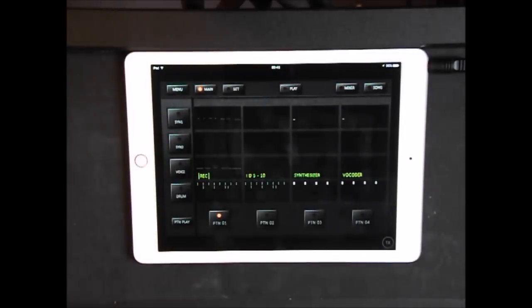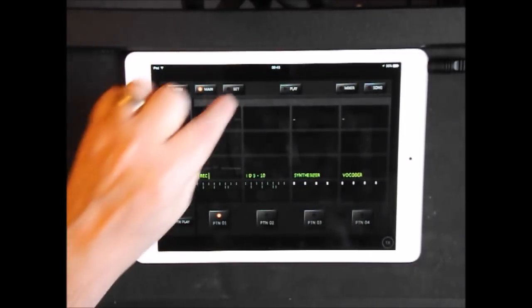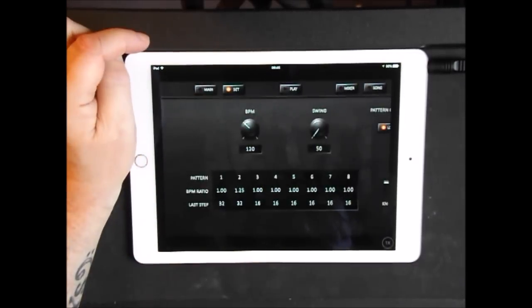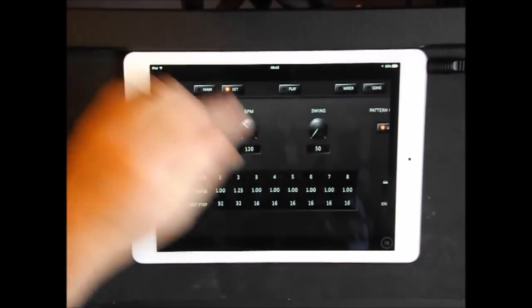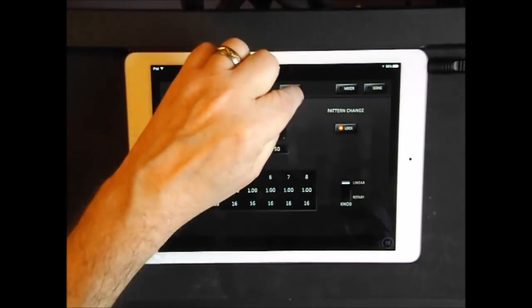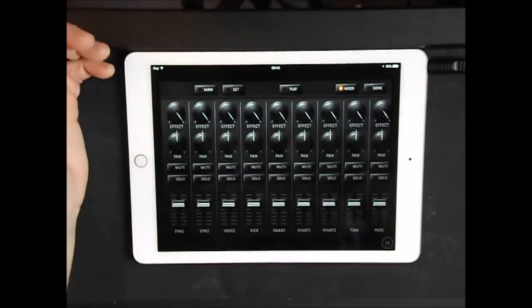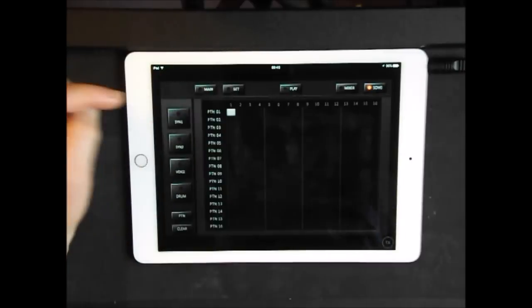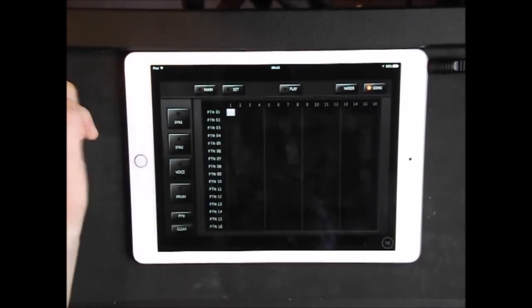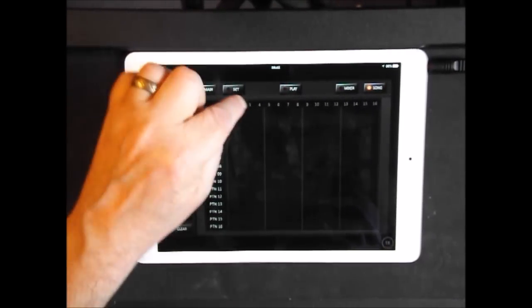So you can have varying tempo changes and things like that as you go over and around. Your swing, your general BPM, we've done. Play, we've done. Mixer, we've looked at. And right, okay, so the song, dead simple.